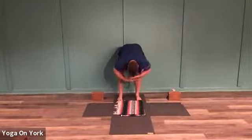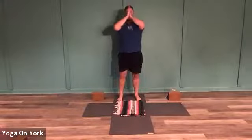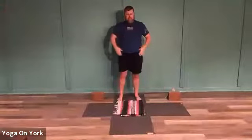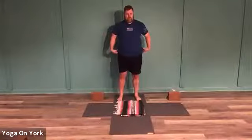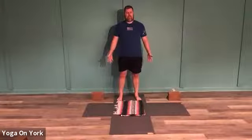Slight bend in the knees. Swing the arms all the way up. On the exhale, hands come through to heart center. Tadasana, mountain pose. Close or soften your eyes. Ground down to lift up. Find the exhales.